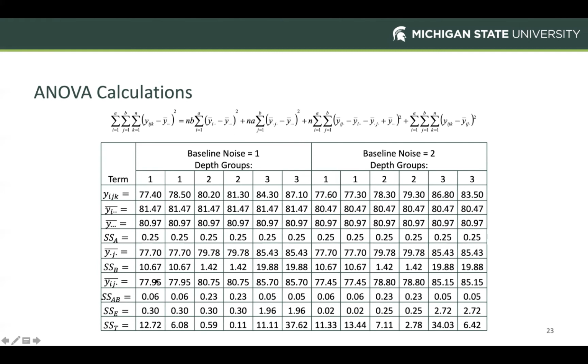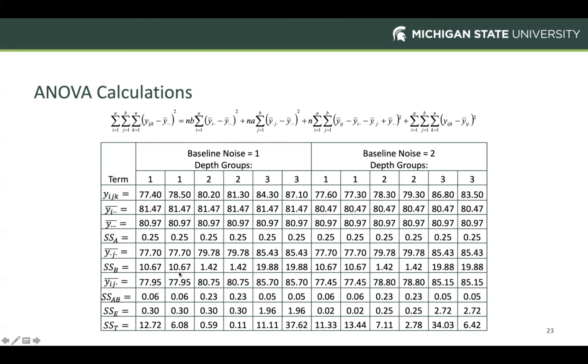And similarly, as we move on to factor B, which is our rumble strip depth, these numbers should hopefully look familiar. And you'll see these values are common within the same depth group. So anywhere you see a depth group of 1, we see the 77.7. When we see a depth group of 2, we see the 79.78, and then likewise in the deepest rumble strip depth group, we see a mean decibel level of 85.43. Okay. And so we take each of those quantities and we subtract off the overall mean, as you see right here, and that is going to occur a total of 4 times. So in this case, we have 2 observations per each of the rumble strip groups and 2 noise levels per each of the rumble strip depth groups.